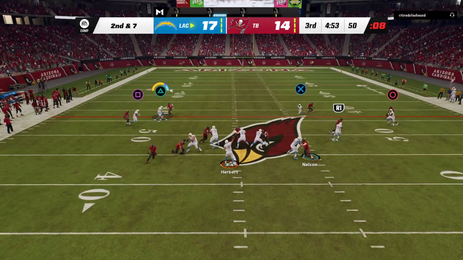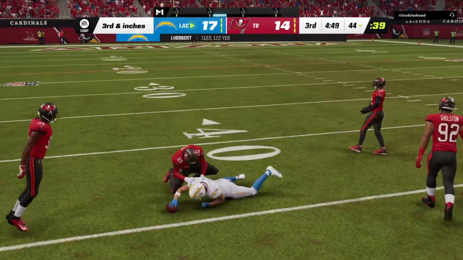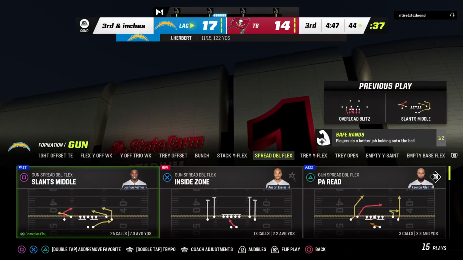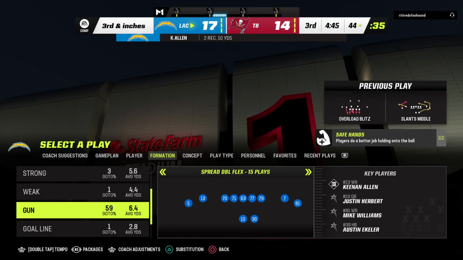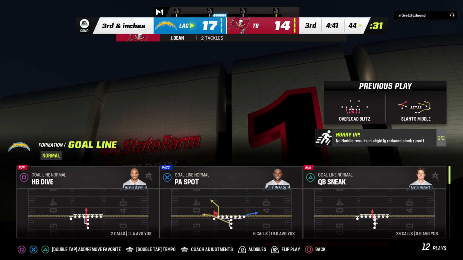From the 50, here's Herbert. He's got Allen. And they're going to get this to about the 44-yard line. He kept the receiver in the short field, but that let his quarterback get the ball quickly to him before either guy in double coverage could react.